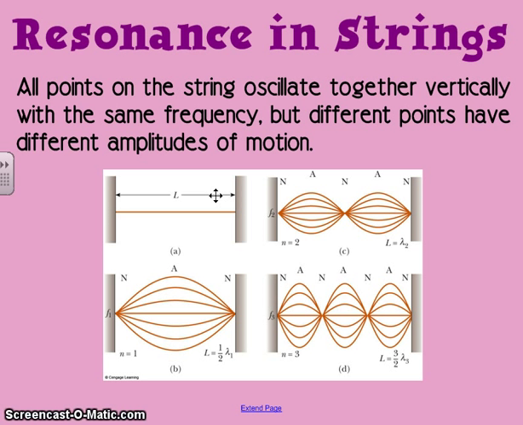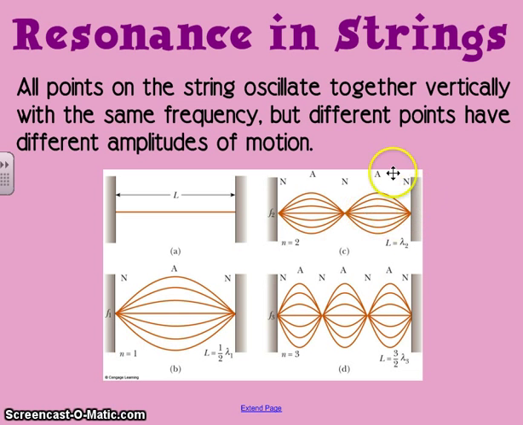As you can see in the diagram that's listed here, which is taken from your textbook, we have a length of a string, as is shown here, and then we have that simplest standing wave right here, where you get nodes on the two ends and antinodes right smack dab in the middle there. As you can see on this diagram here, the length of my string is equal to half of a wavelength here. If I needed to complete that full wavelength, it would look like this, and then it would go down again and come back up. That's important. We'll come back to that later.